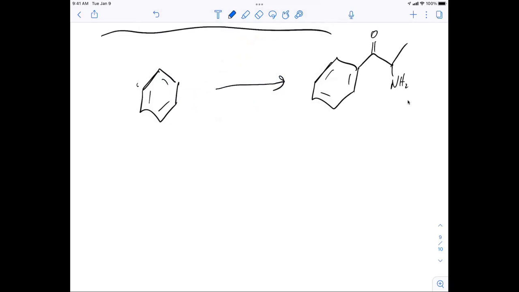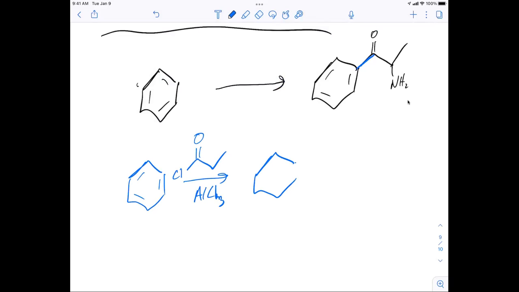Whenever you see a synthesis like this, always try and evaluate it. This bond here seems to be the bond we're making, that carbon-carbon bond we need to focus on. If we think about that carbon-carbon bond, that appears to be just a Friedel-Crafts acylation. Well, except I put too many carbons. And that forms my carbon-carbon bond.